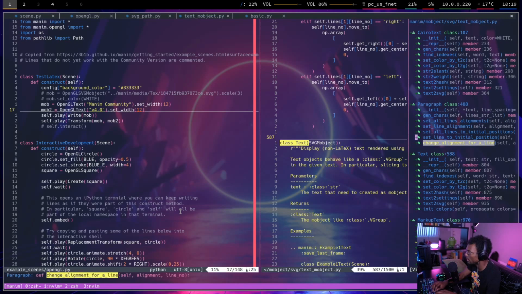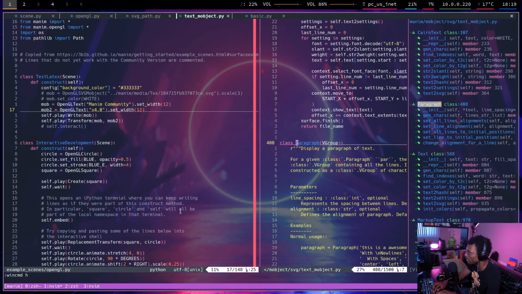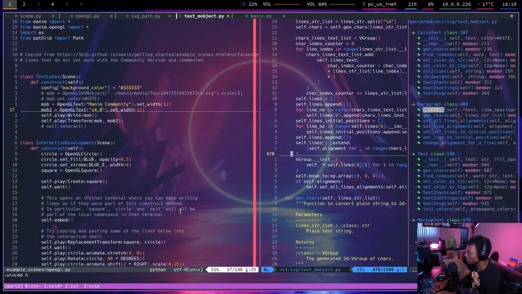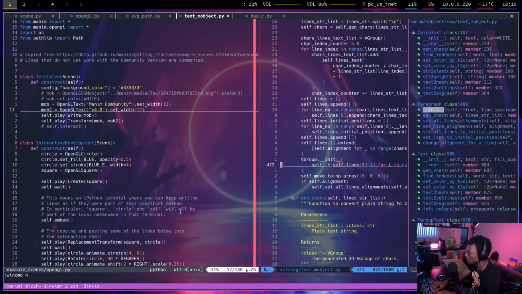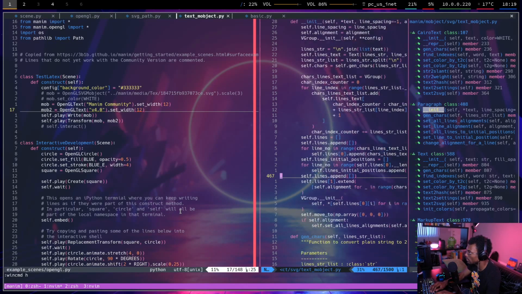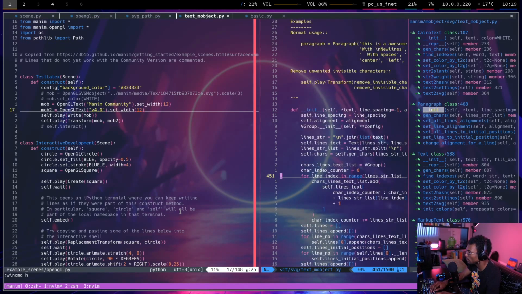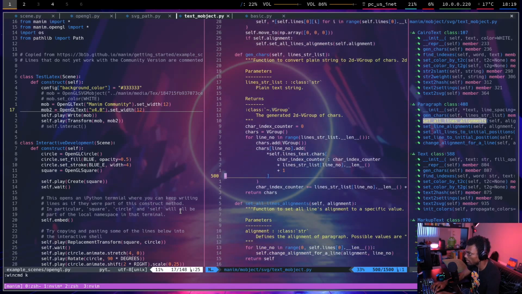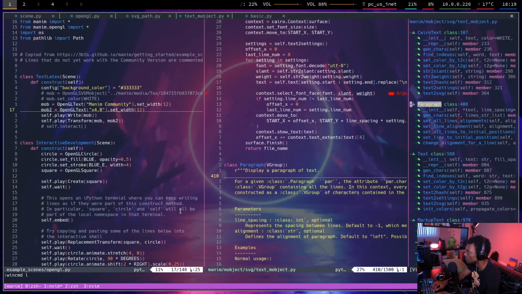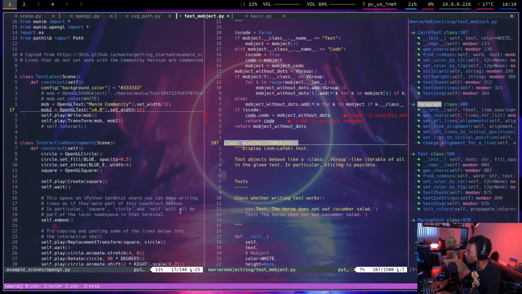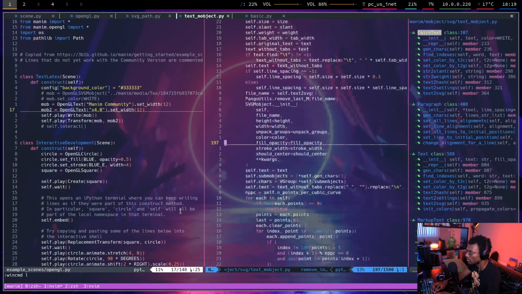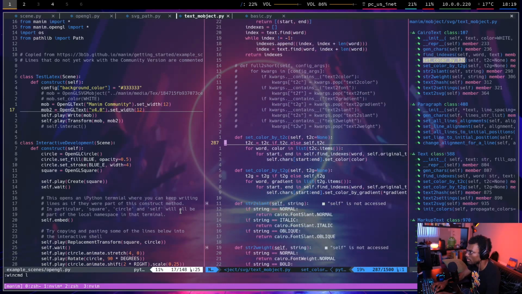So text is an SVG object, paragraph is a V group. Interesting. And I guess it uses the same logic as the text object. And the Cairo text, which I also don't know how to use.